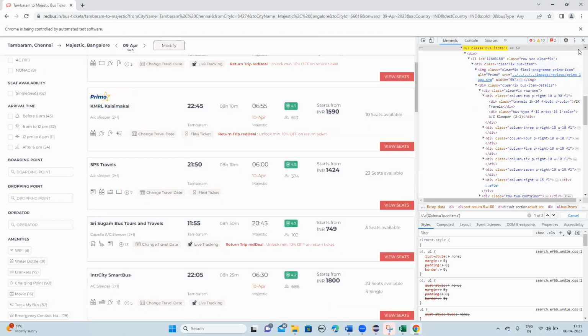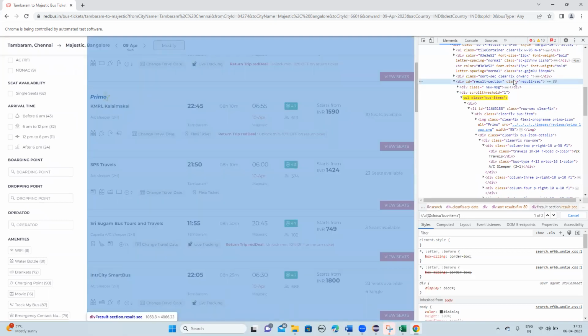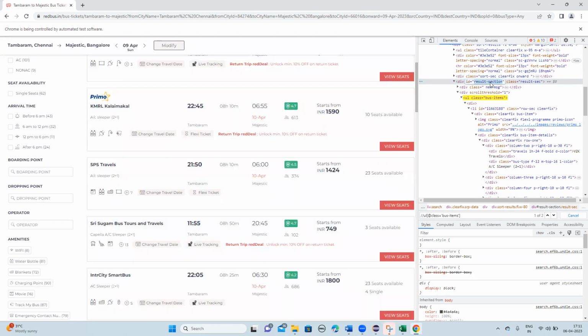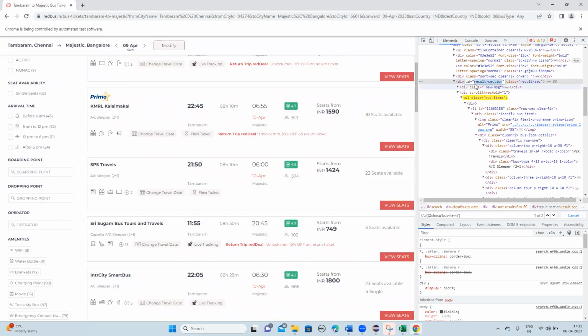Now let us go to the first element. So this is the first element, guys. See, this is the result section. Inside this result section, an ID is there. So I will use it from here, guys. It is the best way. I can start writing XPath starting from here, the result section. So let me define the first one. What is a division, guys? Division at ID equal to result section. I copied it.